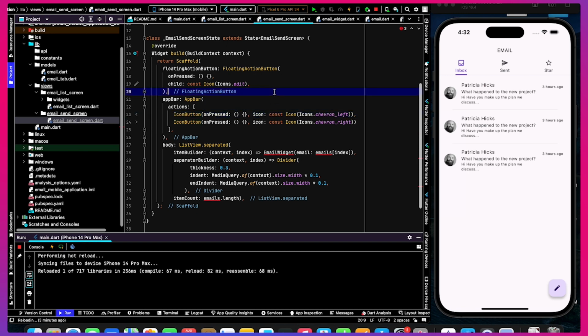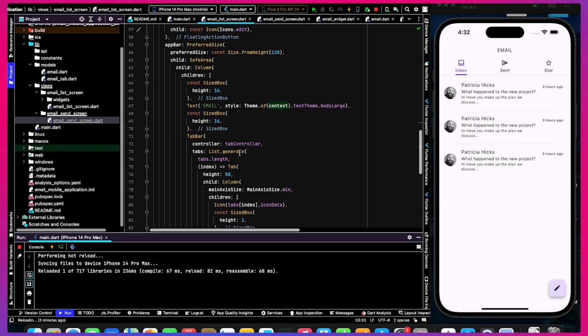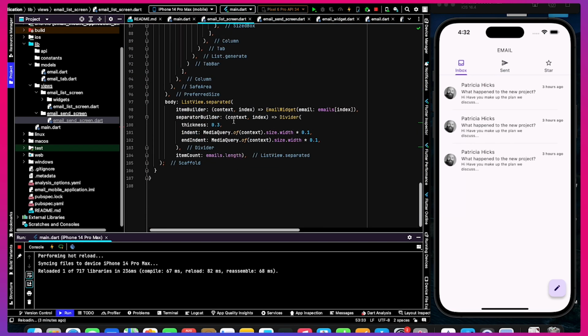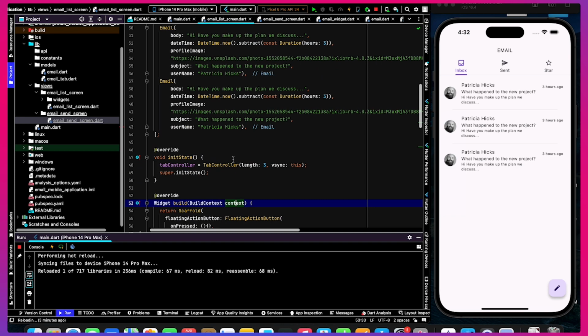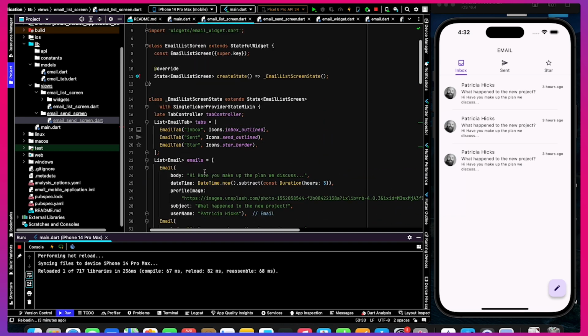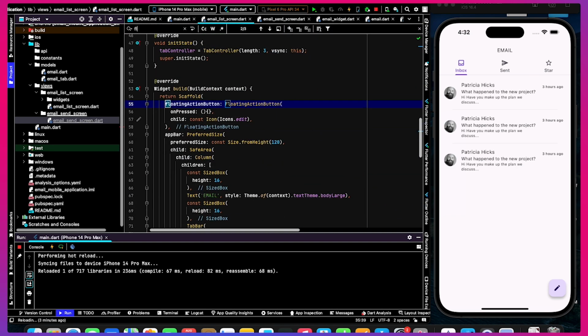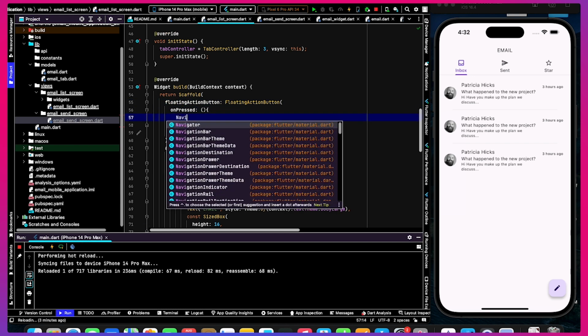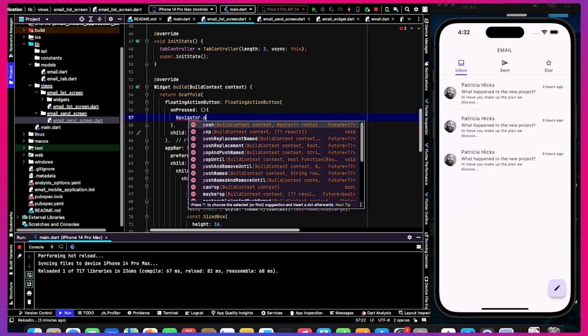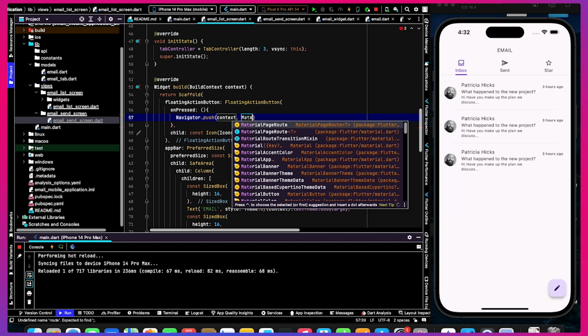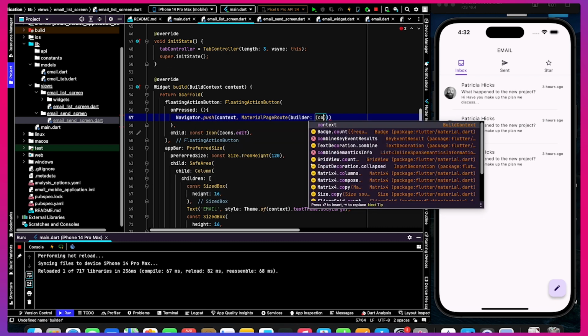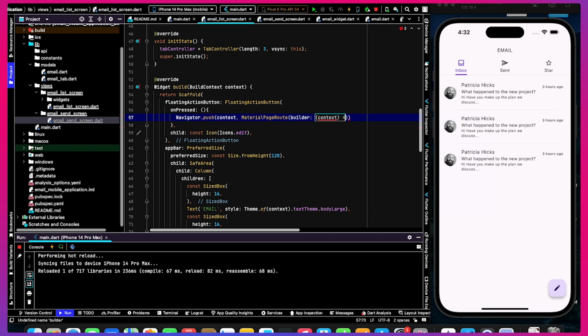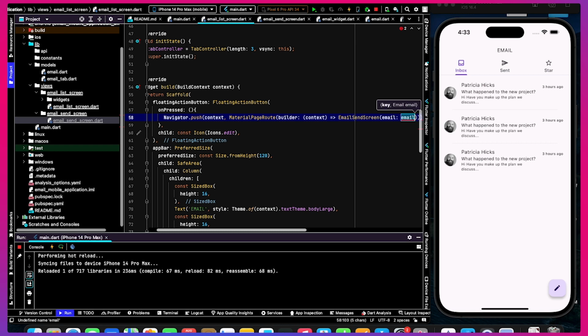Makes sense. So now on clicking this floating action button, we will navigate to our email send screen. So floating action button, on clicking, Navigator.push, MaterialPageRoute, context, and the screen name is email send screen, and we will send an email.